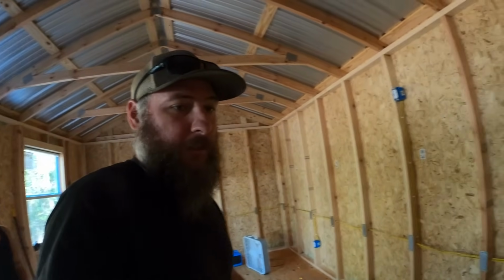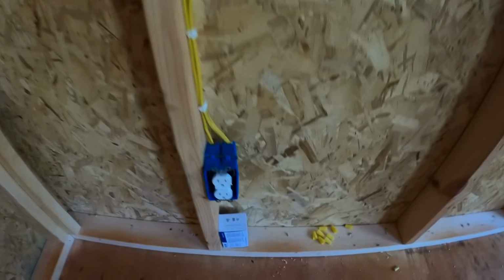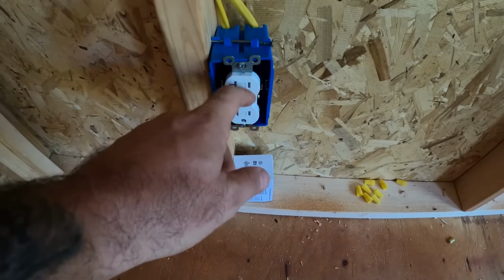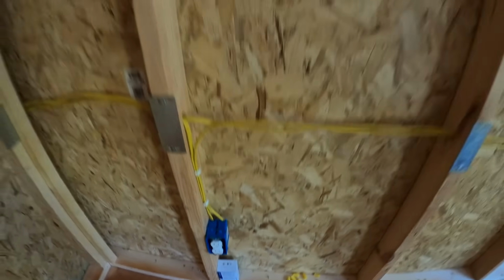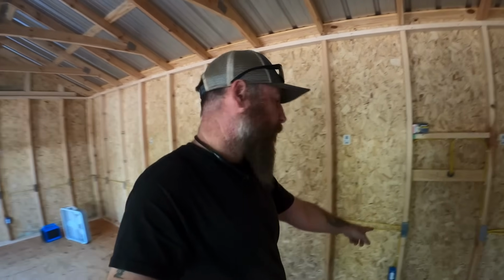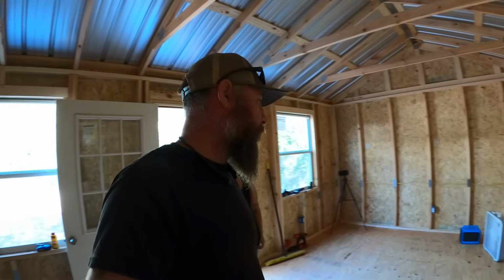We did forget to put the GFCIs on. We were just working and totally space cased it, but we do have them right here. We just gotta take these outlets out and put the GFCI in. One's for this whole area for the computer. The other one is for the TV area and stuff in this wall.